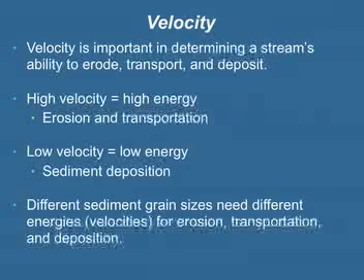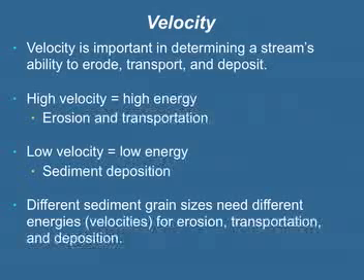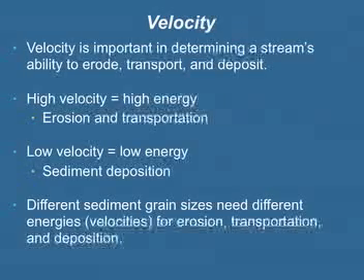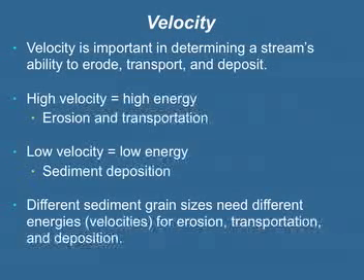All right, velocity is really important in determining whether a stream will erode, transport, or deposit. If a stream's moving really fast, it can do a lot of erosion and transport of sediments. And if a stream is traveling really slowly, it's going to be doing a lot of deposition and maybe just transporting the littlest sediments. All right, so high velocity means high energy, and when that stream is in high energy and high velocity, running really fast, it's going to mostly do erosion and transport. But when it's traveling slowly, low velocity, low energy, a whole lot of deposition.